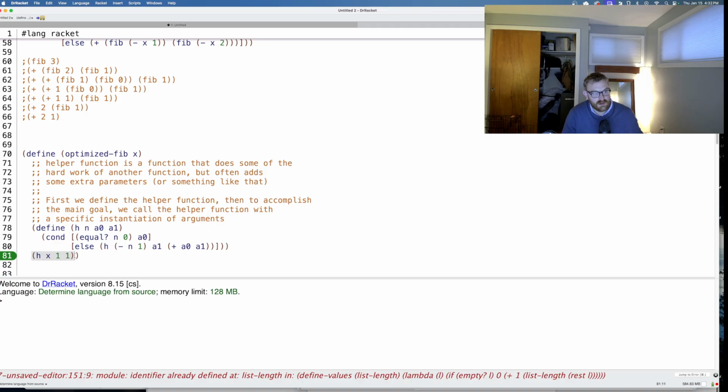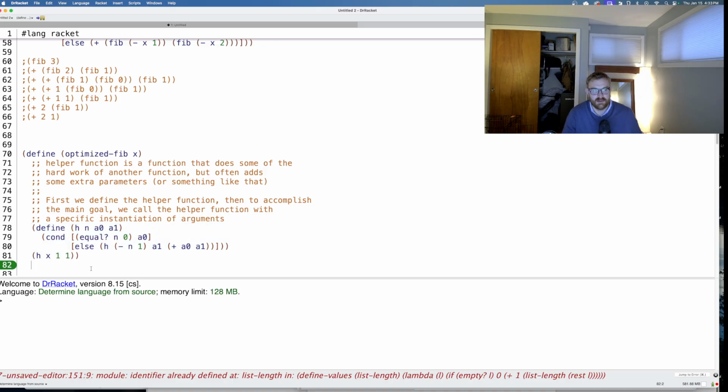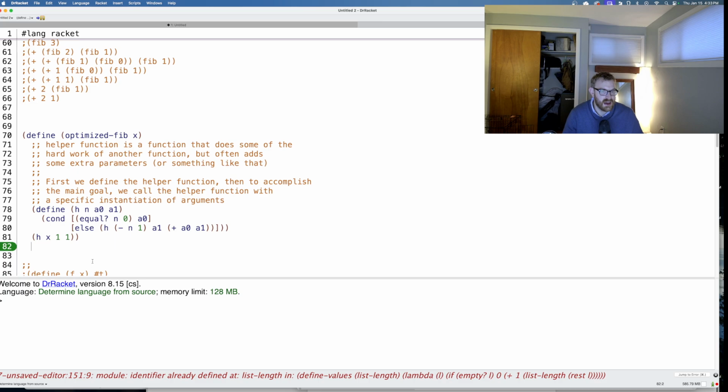And so to isolate the definition of H, because users of optimized fib don't need to understand we're using this helper function, we can nest it right under here so that we don't pollute the namespace. And this is a nice stylistic thing to do. If you're somebody who's taken a functional programming class before, you might be familiar with this idiom of helper functions.